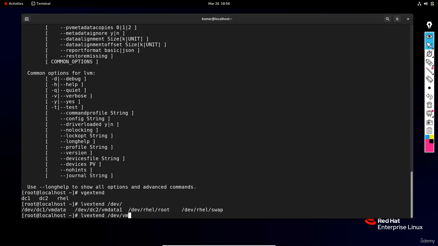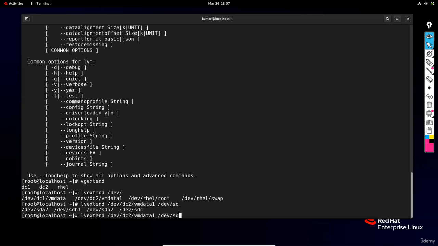So I am going to use lvextend with dev DC2 VM data, and now I need to provide any specific physical volume, but it is not required.